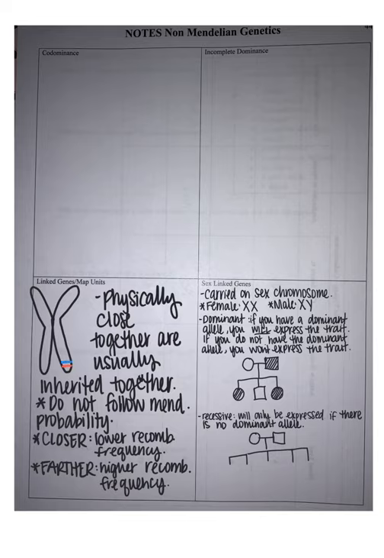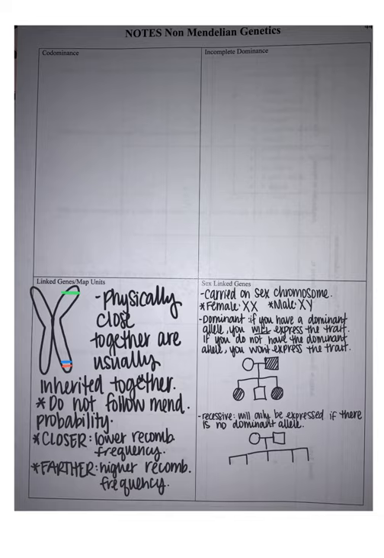So since these are really close together, whenever the homologous chromosomes are crossing over, they're likely to switch the bits of information that are right next to each other. It's more likely that they're going to swap together than for it to break right in between those because they're so close to each other. So the closer they are, the lower that recombination frequency is because the odds of it breaking in between there are lower. Now, if they're farther apart, so let's say we're talking about the red gene and this green gene up here, those are really far apart. So the odds of them being separated when they're crossed over are a lot higher. So they have a higher recombination frequency.